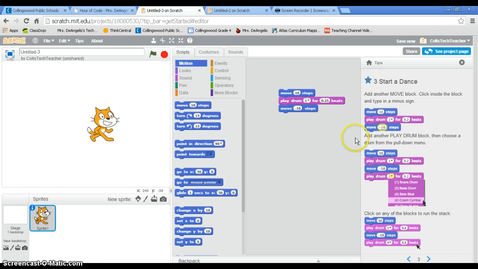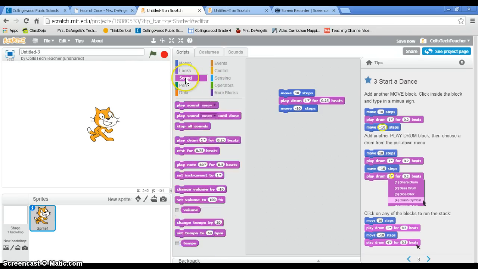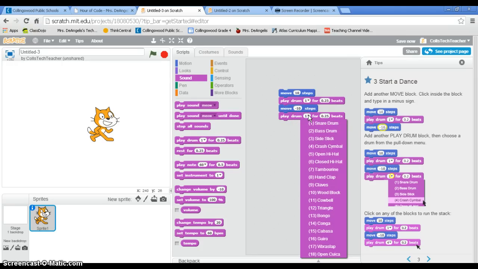The next direction says add another play drum block, then choose a drum from the pull down menu. So we're going to go over here to sound and click it. And we're going to add play drum. However, when we click play drum, there's an arrow here. If we click that, it gives us a variety of different drums.